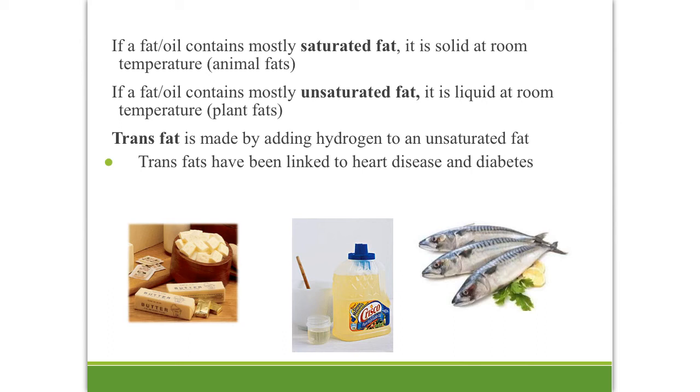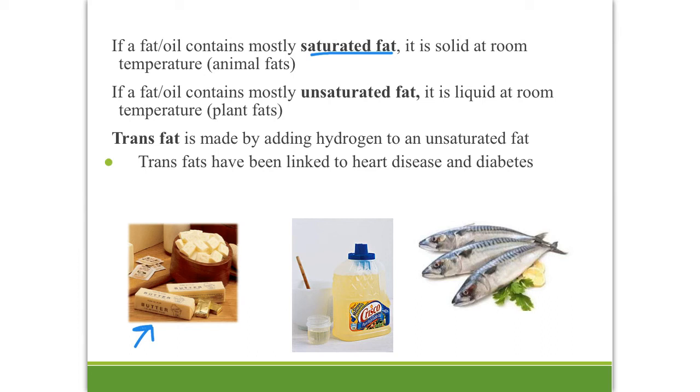If a fat or oil contains mostly saturated fat, then it becomes solid at room temperature. So most saturated fats, such as the butter that I have down here as an illustration, are coming from animals. So animal fats in general are mostly saturated. Not every single fatty acid in that food will be saturated, but the majority of them are.